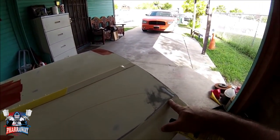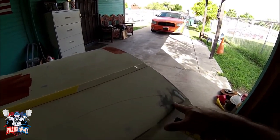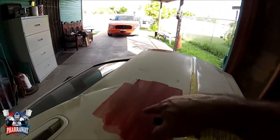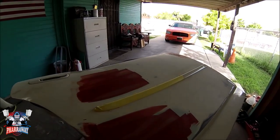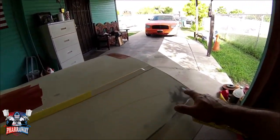Here's another dent, but I need to get the door back on the car in order for me to fix this one. I will show you how. And there were a few little door dings here and there, so I fixed those also. And that's it. So let me get the door back on the car so I can start fixing this dent right here.